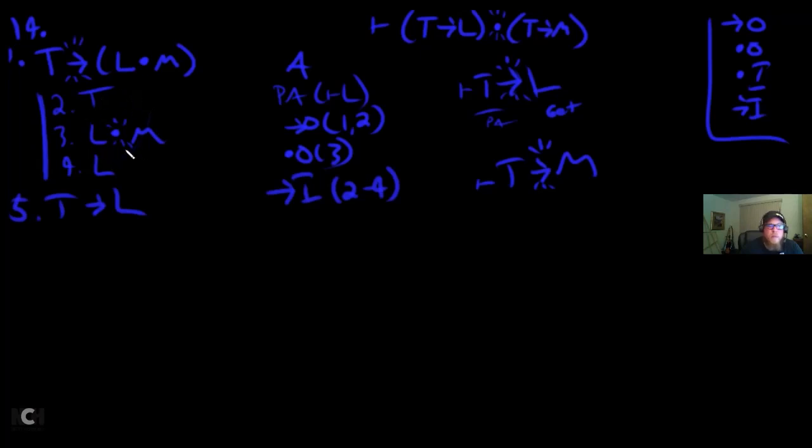Kind of like Monopoly money doesn't work in real life. This is its own thing. The side quest stuff here is its own stuff. So here's what I mean by that. Let's start this quest. We want to get T arrow M. It's going to be its own separate ordeal.